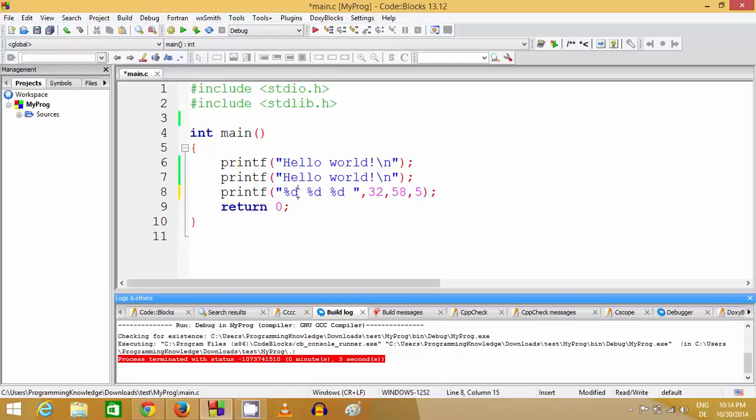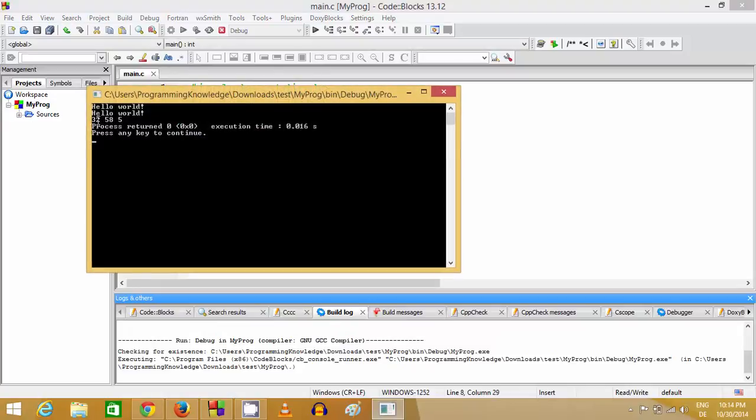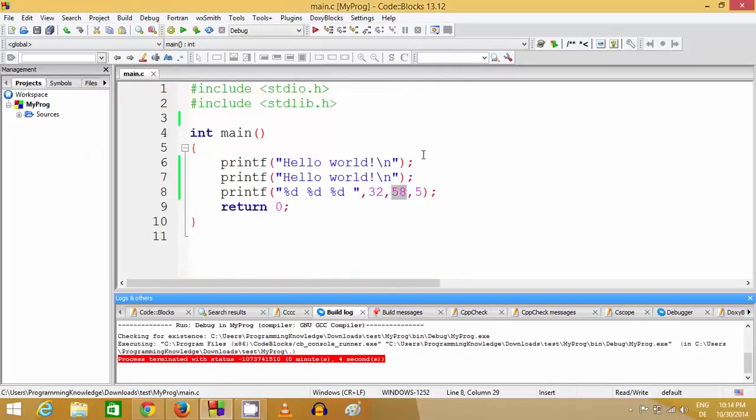Because we have written %d 3 times with spaces, it will be printed 32 space 58 space 5. Let's run the program, and 32, 58 and 5, right?